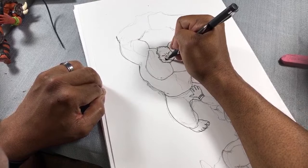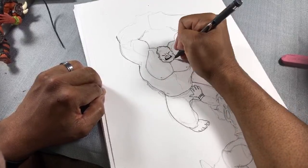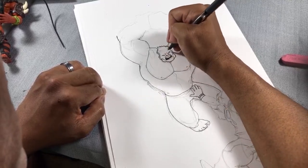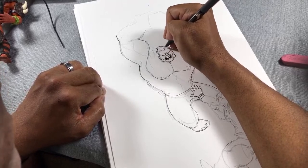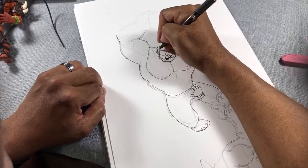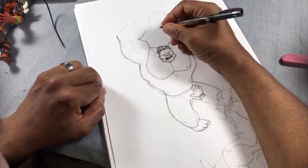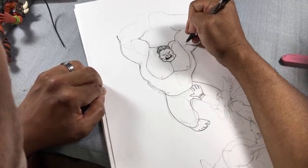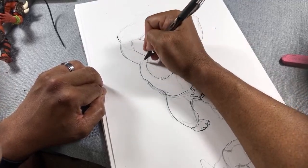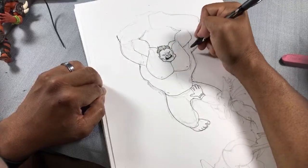I can't help but make sounds when I'm drawing these. Oh, yeah. You got to make sounds. You got this really angry Hulk here bringing down the thunder on the Thunder God. Oh, the hair looks so cool, man. Yeah. You know, he has had the Frankenstein hair. He's had the bowl cut. He has had everything in 50-some years of being a superhero. But I just kind of like the wild hair. Yeah. That's where he's coming down with attack like that. Yeah, I just like it that way.